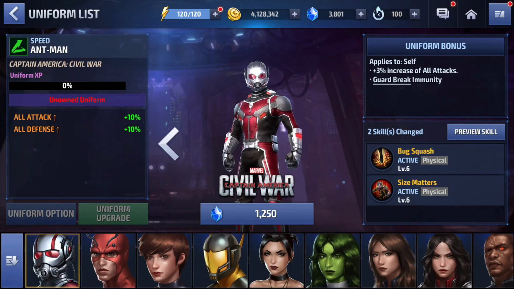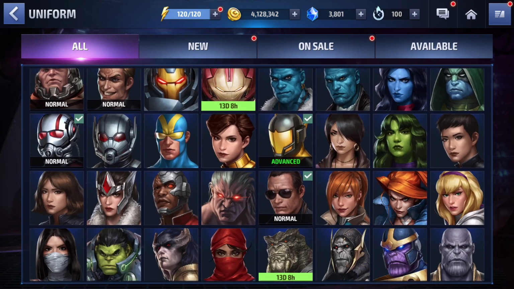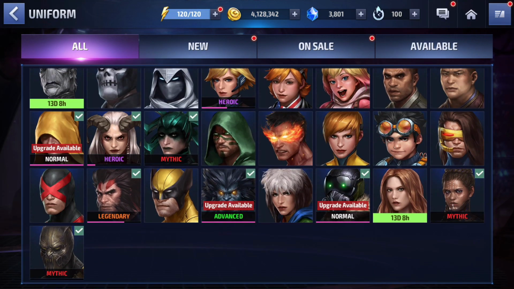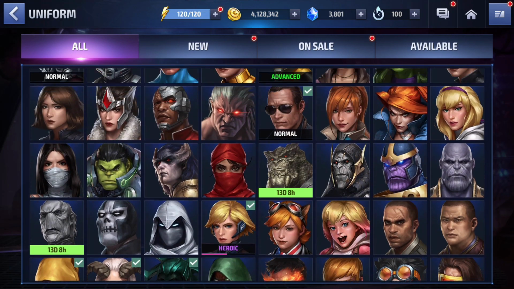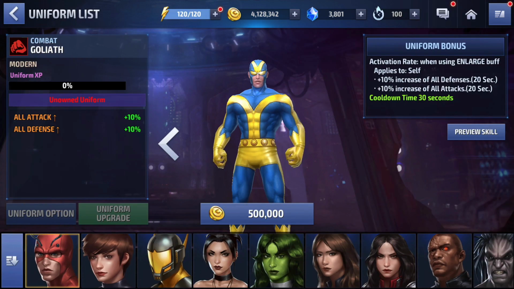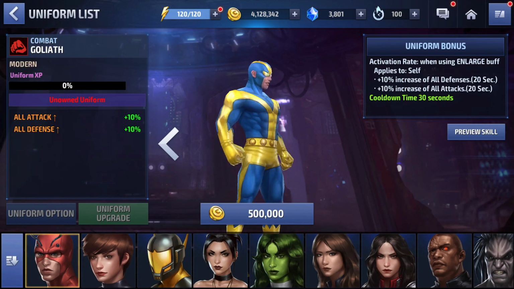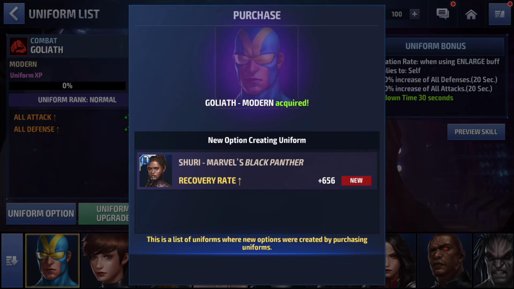And then there's one more. Yeah, I just want to look at that real quick. There's one more, which is Modern Goliath Giant Man. And that one is also 500 gold. Again, if we can find it. Oh, right there. So, I guess there's no reason not to get this one right now.